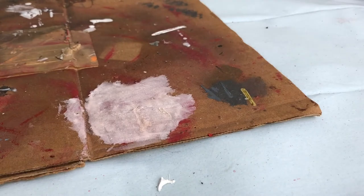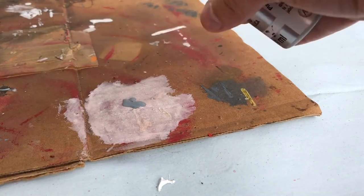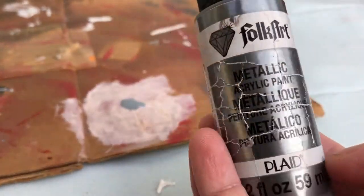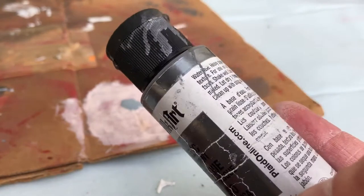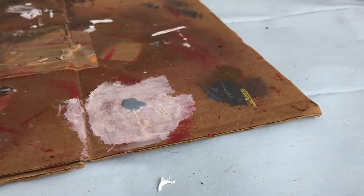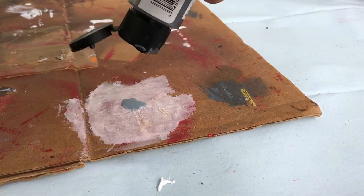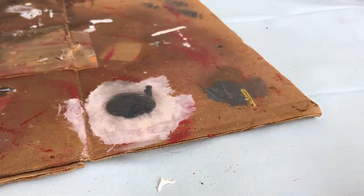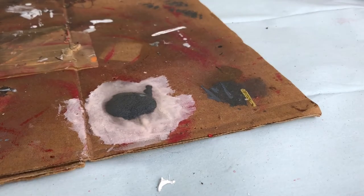For the metallic accents, I'm going to use some metallic acrylic paint and some gunmetal gray. Mix the two and dry brush again. I'm just spraying a little bit of water to dilute the paint, and off we go.